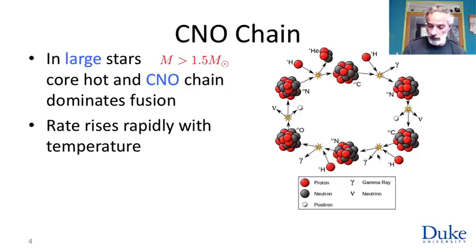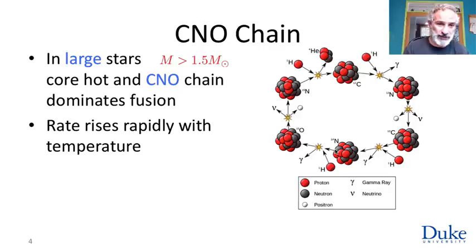So the net result is 1, 2, 3, 4 protons go in, 2 weak decays take place, and a helium atom is spat out. The carbon is recycled in this process, so it's not being fused into anything. But at higher temperature, this process goes much faster than the PP chain. The point is that the rate at which this process goes is much more temperature dependent than the rate of the PP chain, basically because to start it all off, and at several stages in the middle, you need not to bring two protons close together, overcoming their electrostatic repulsion. You need to bring a proton near to a carbon nucleus, which has charge 6, and that electrostatic repulsion is much stronger, and so it takes higher temperatures to get the CNO chain started. This is the qualitative difference between big stars and little stars.